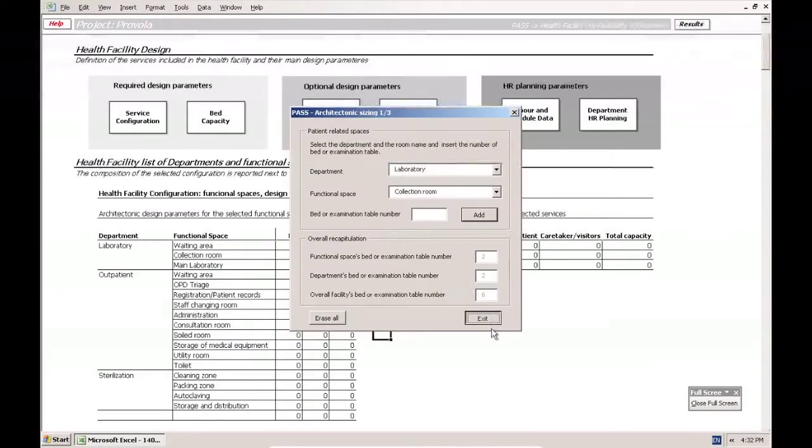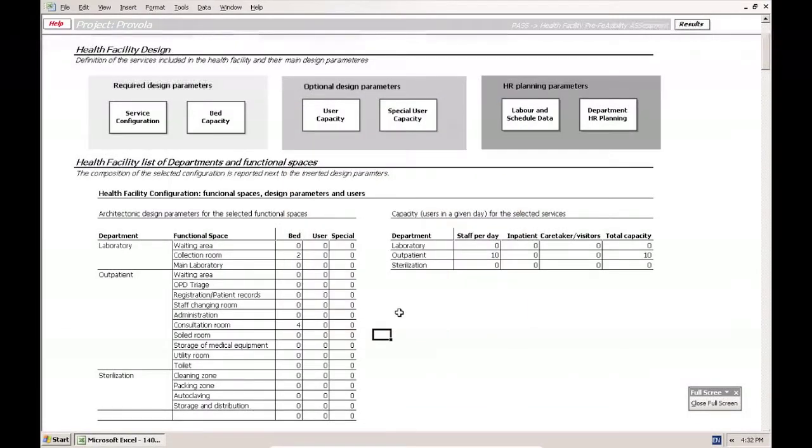I click Exit. Okay, now as you can see in the list, under the column bed, there are the 2 examination tables in the collection room and the 4 in the consultation room. So now PASS knows that it has to size those spaces according to the number of beds that I want to put inside.